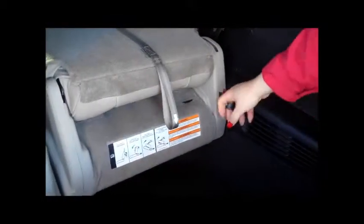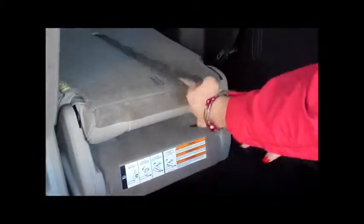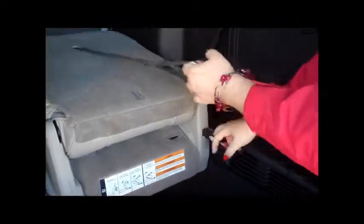Oh, gotta get that headrest. Which actually didn't even work correctly. There we go. So we're going to push 1 first, and then we're going to pull 2, and then we're going to grab this one, and it flips over. Needing both hands, 3 steps, kind of confusing. I'll try it again now that I'm kind of familiar with how to do it.